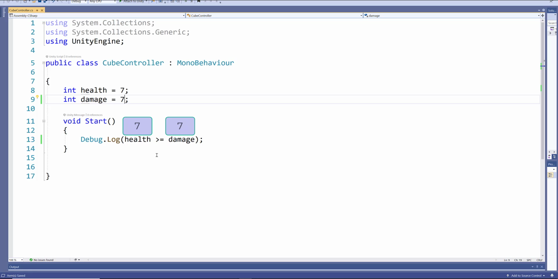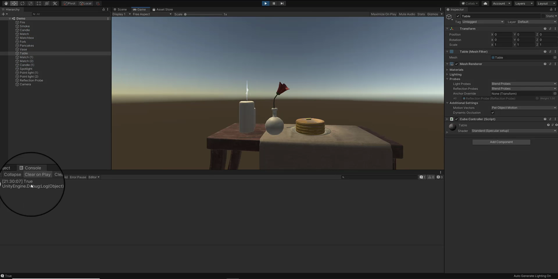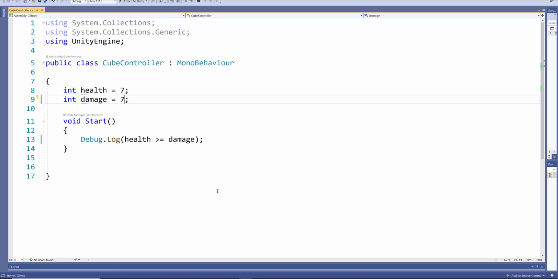Since the health variable is equal to the damage variable, we should see true when we click on play. There you go, we see true. If I change this to less than or equal to, you're still going to see true because health is equal to damage. But let me change damage to 10.